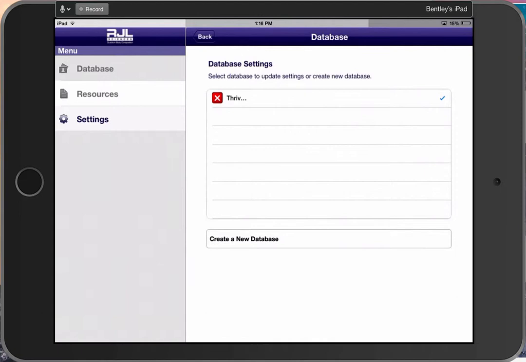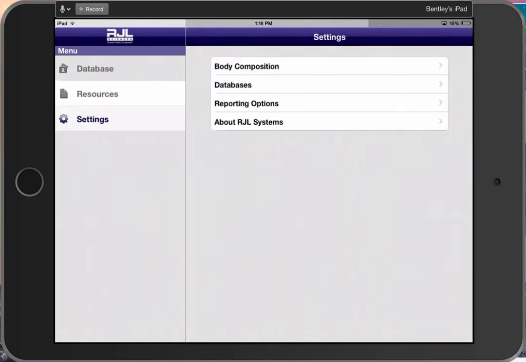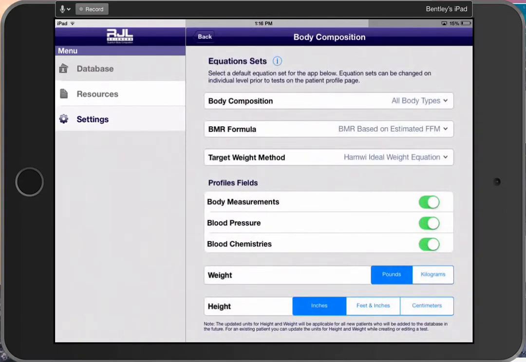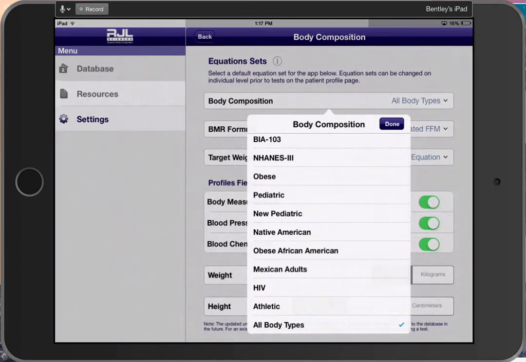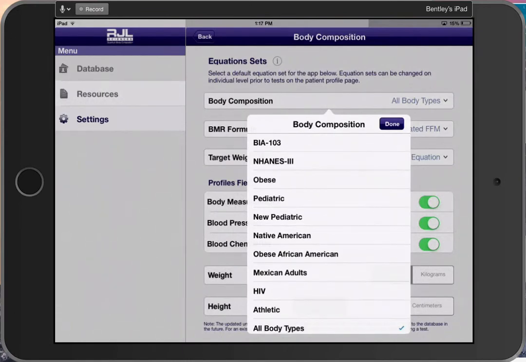Have at it. The next thing that you want to do is hit the back button, and then in Settings, so you're still in Settings, you go right up here to Body Composition. In Body Composition, there's a number of things that you want to make sure that you have applied within these settings. First thing that you want to do is select all body types. The reason why I recommend doing all body types is because it pretty much accounts for almost all of these equations automatically for you. So you don't have to go back in your mind saying, oh, what equation set did I use with this patient?